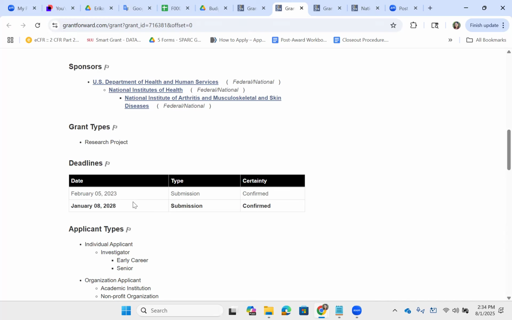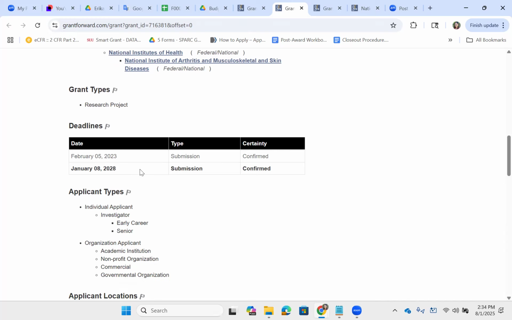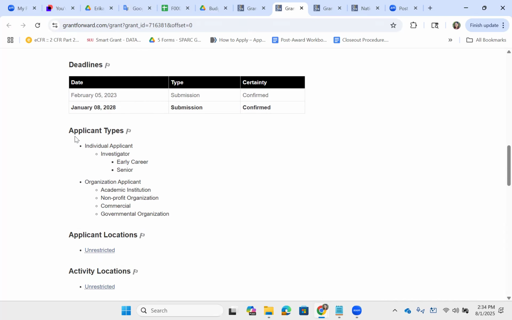Their submission here will be shared, and then the applicant types that they want the applications submitted from. It can be an individual applicant, an investigator in their early career, maybe researching HIV or AIDS, or a senior person already working in the field of HIV.